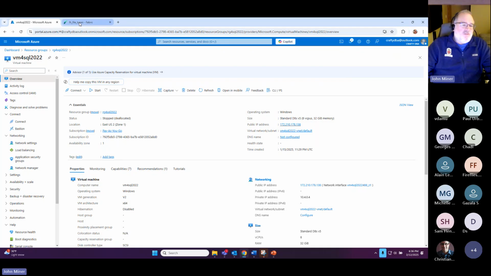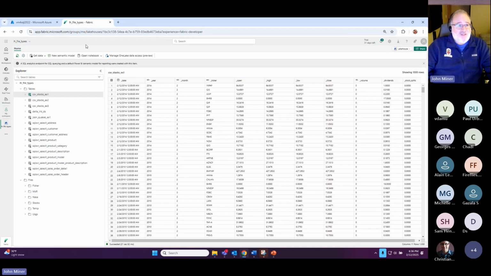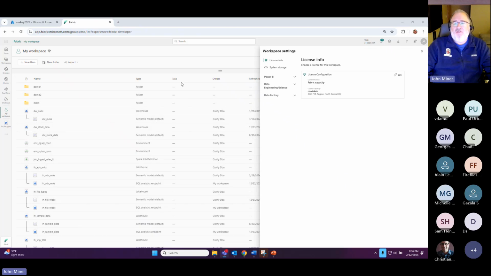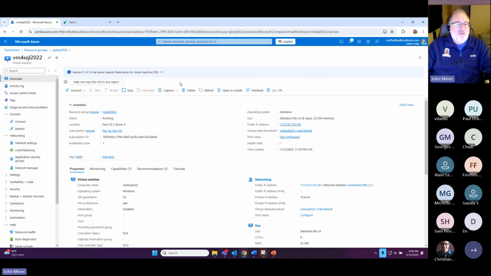Let's talk about Fabric. The very first thing you need about Fabric, before I get into Fabric, I need to start a capacity. Okay. Every single workspace has a capacity. So if you go to my workspace, we go to workspace settings. Okay. And I find that every time I do a demo, everything slows down in Fabric. I don't know why. It's just the way it is, right? But North Central U.S., there's not too many places you can pick, so that's why I picked it. What's the SKU? It's an F16, roughly around 16 cores, right? A question you might want to be curious about is, guess what? How much it's going to cost me?